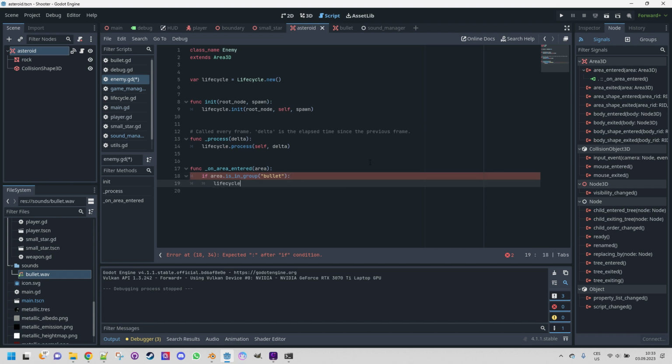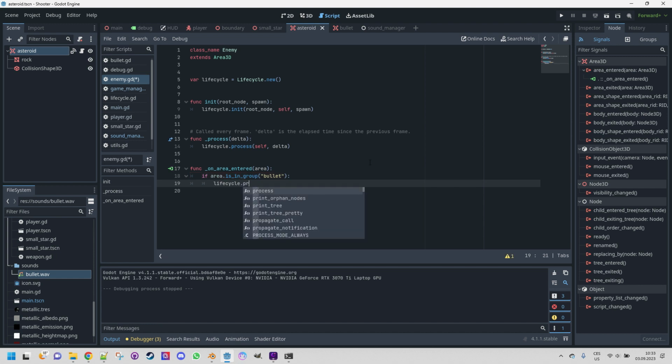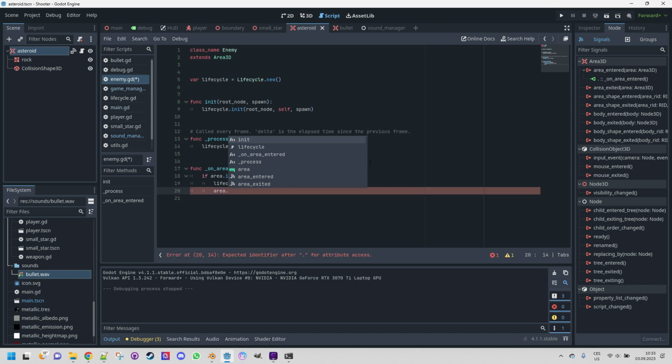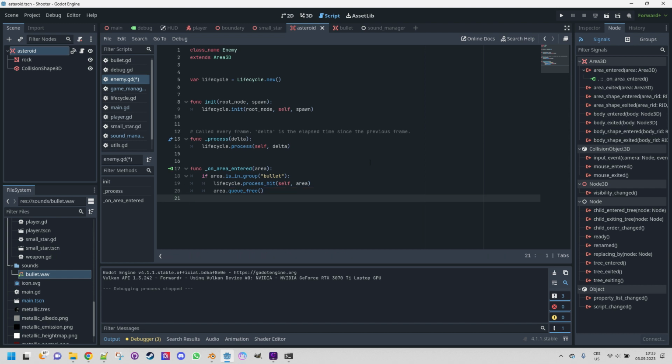Let's call the lifecycle script within the function process hit. I think it's not there yet, we'll shortly implement it. And remove the bullet, as there is no point to handle it anymore once it hits its target. There we go.